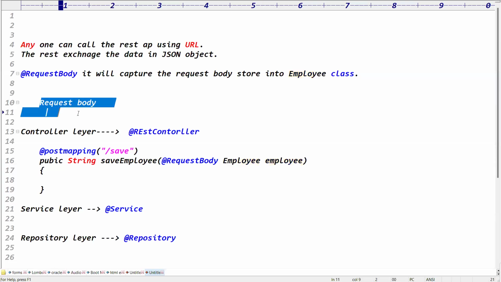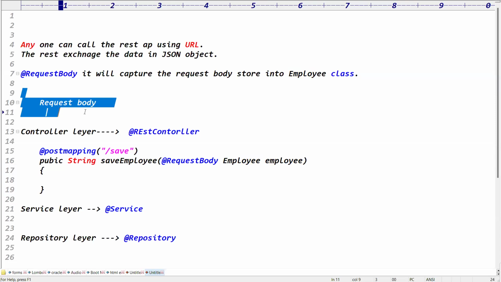The request body is coming as JSON, but it is mapping to Employee. JSON is directly mapped to the Java object. Generally, I told you, when JSON comes, we should convert it into Java. In previous versions I needed to take the JSON and convert it into a Java object.